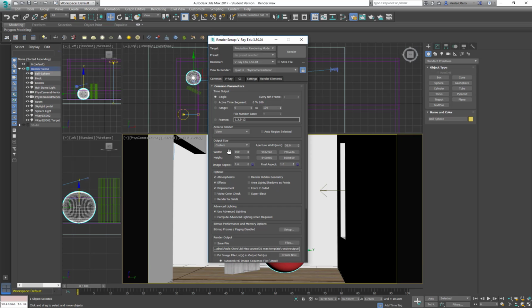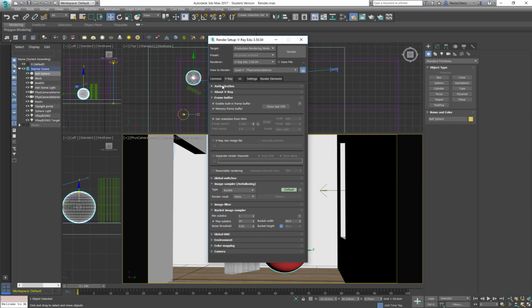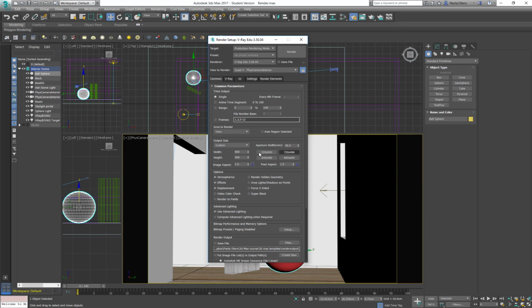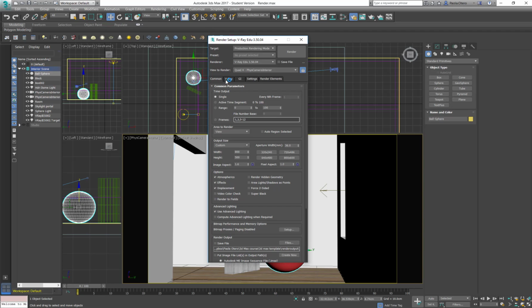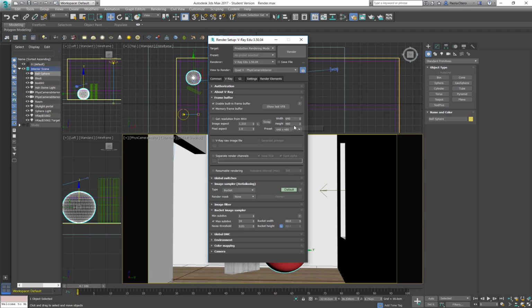When I set a huge image here, then it's going to take a little bit more RAM, and this is because it calculates first the frame window in Max and then it shows it in V-Ray. So what I can do is set my image here, and then copy the resolution the way I want it into the V-Ray frame buffer window. Why do I say that? Because right now if I change this, actually if you see, the original one is 800 by 500 and this one is 640 by 480, and you don't see this viewport changing.